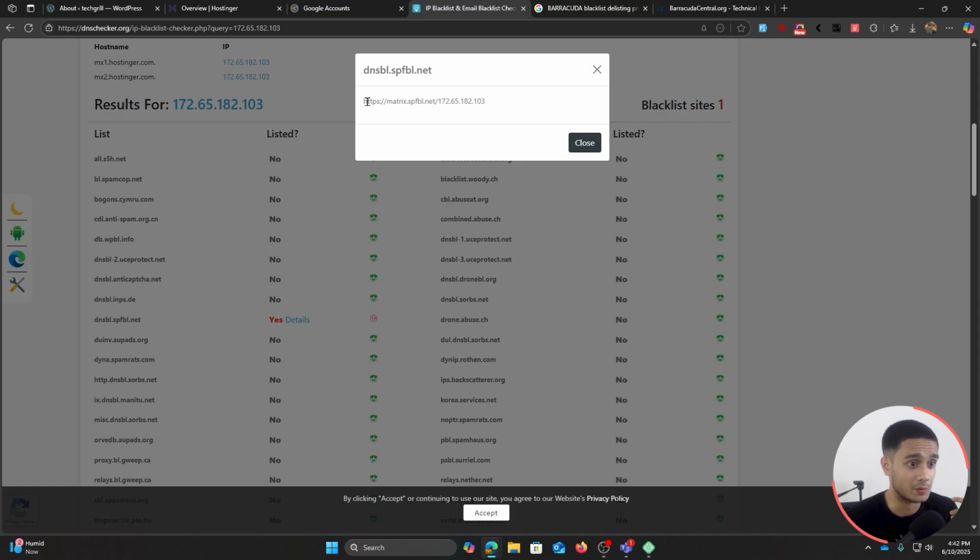So if I plan to reach out to their team, I would simply say, I don't know why my domain is listed here. If you could help me figure out why my domain was listed here, I could fix that issue. But so far, there is nothing wrong. I've not been misusing this domain. I'll simply say that and I'll try to reach out to them, right? So that is something you need to do as well.